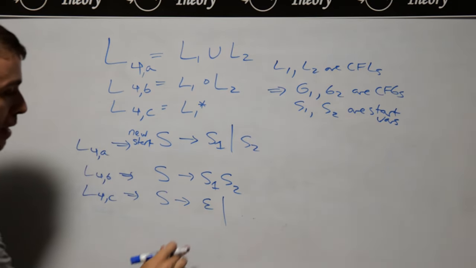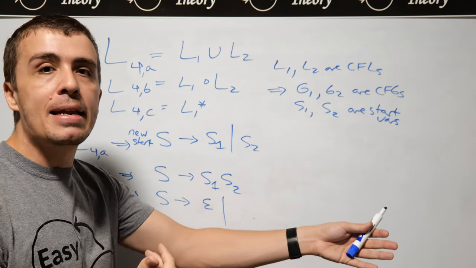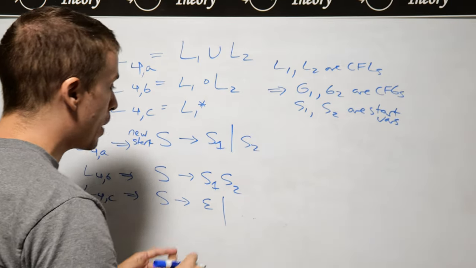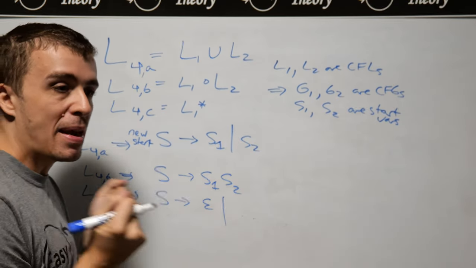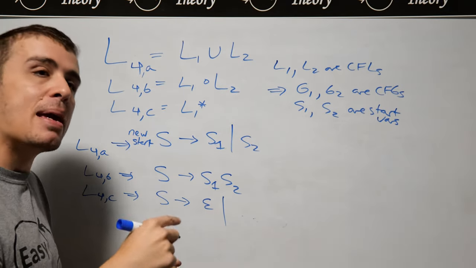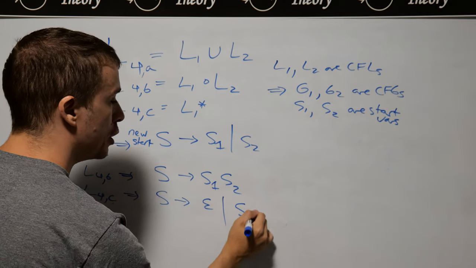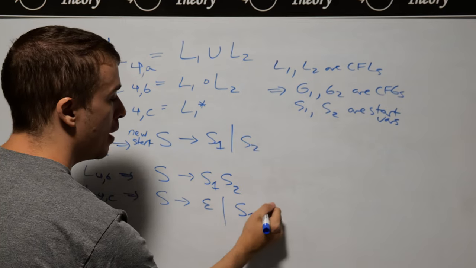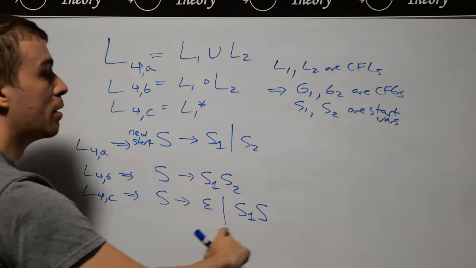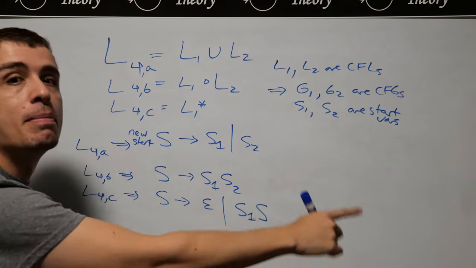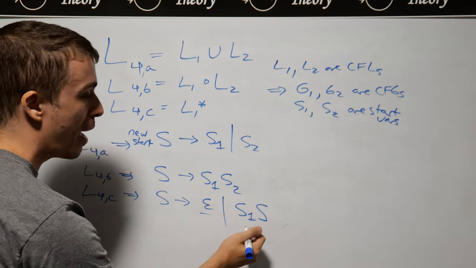But if we don't do that, well, the star of a language is defined to be any number of concatenations that you wish. And so we can use this idea where we can go down into the grammar for L1, make a string, and then decide maybe we want to go again if we want to. And so all we need to do is to go into the start variable of S1, followed by going recursively to the start variable here to allow us to go in again as many times as we need to.